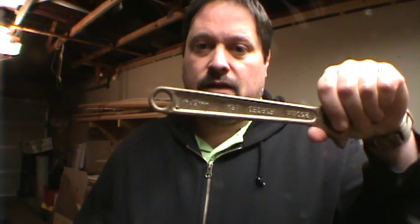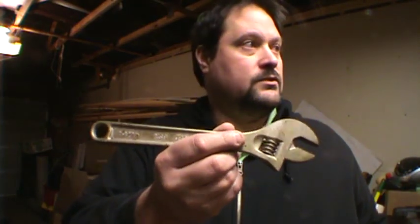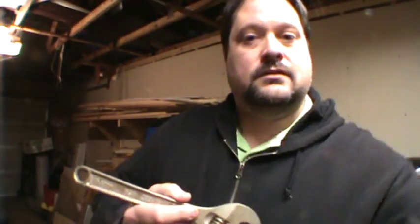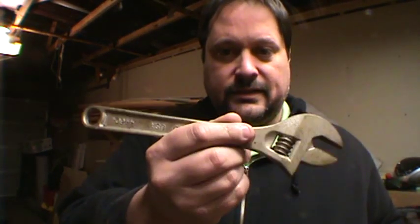Do not do this inside of a garage, especially around your tools. The fumes can actually start to damage your tools — you will notice that they will start to rust. Here's a good example: this is a crescent wrench, an adjustable wrench. This was shiny like this and now it's all dull like this. That's because of hydrochloric acid fumes.